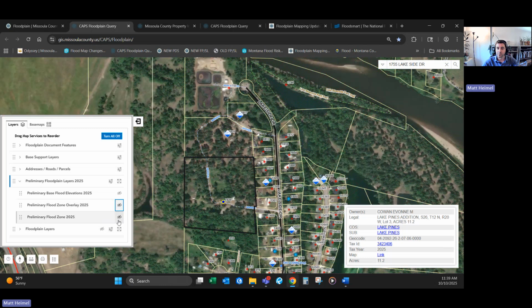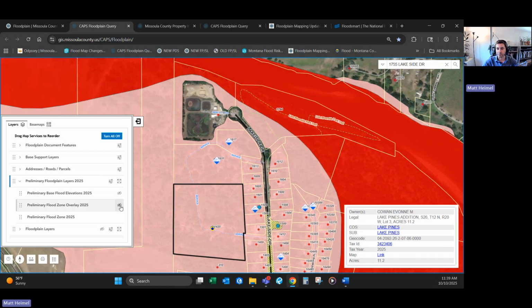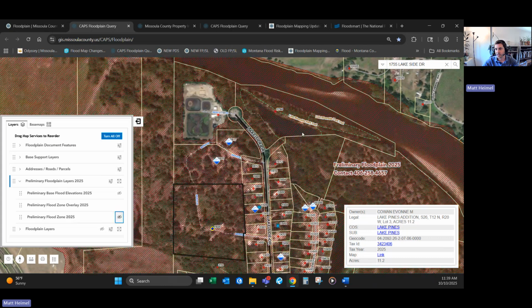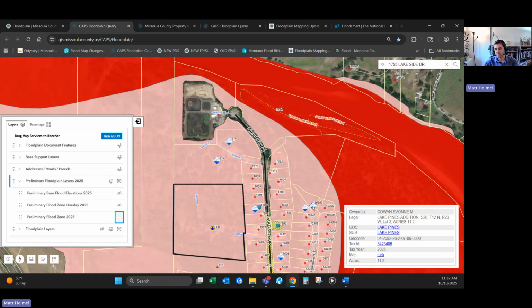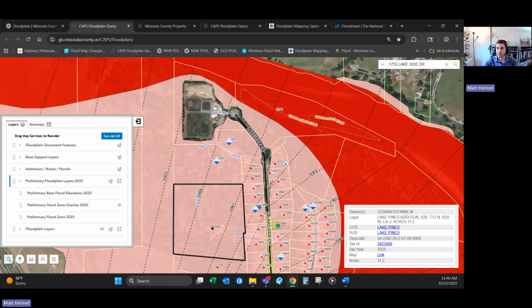We can turn on preliminary flood zone 2025. This actually gives us the floodplain designations that were made by FEMA for the preliminary maps. And as you can see, when compared to the overlay with these red hatch marks, which was just this aggregate entire area affected, if you turn that off, then you see what those actual zones are. And just like the effective maps, we can even turn on base flood elevations for the preliminary maps. And again, these will correspond to certain cross sections that are studied in the preliminary flood insurance study, which please contact us again if there are any questions.